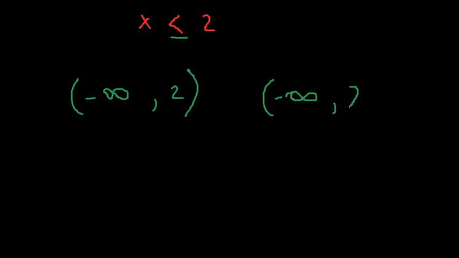If I have x is less than 2, then again the lowest it is going is down to negative infinity, and it goes all the way up to 2 but not including 2, so we use a parenthesis. If I have that or equal to bar underneath, again it's still going all the way down to negative infinity, comes all the way up to 2 and includes 2, so I use the bracket. This is our interval notation. Let's go ahead and throw it all together now.